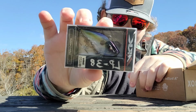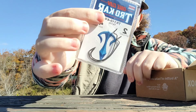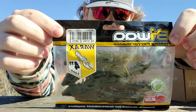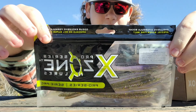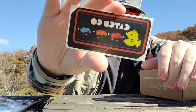We got an LP30 lipless crankbait. We got some Trocar 4-aught hooks. We got some Biwayo crawls. And then we got some X-Zone, just some X-Zone trick worms or something. And this is the sticker right here. It's like a Pac-Man.